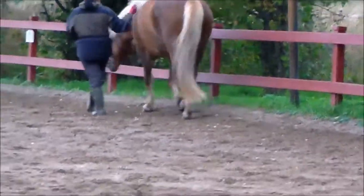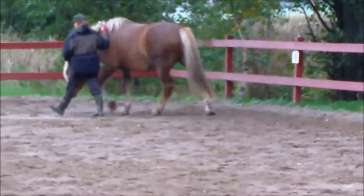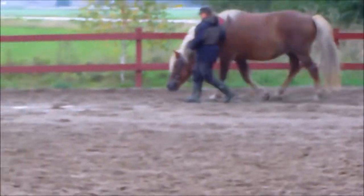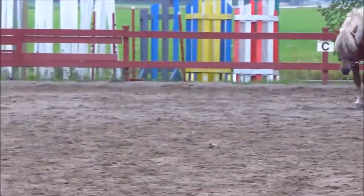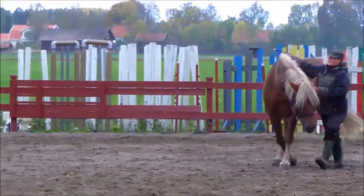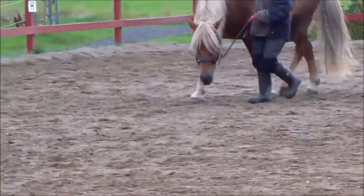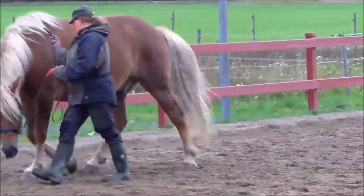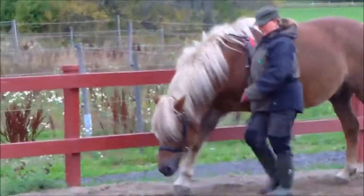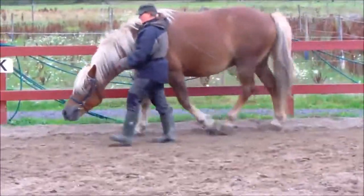He could be a little bit more active in his walk here. I think I'd get him going a bit better at some point. I turn him and ask him for some leg yield and this one is a lot better — he's crossing his hind legs quite nicely and stepping under nicely. Maybe I have a tad too much bend on the neck, so I could concentrate a little bit more to keep his neck a little bit straighter so it doesn't jackknife there too badly.